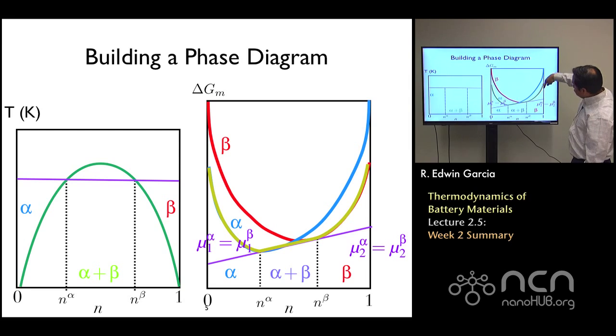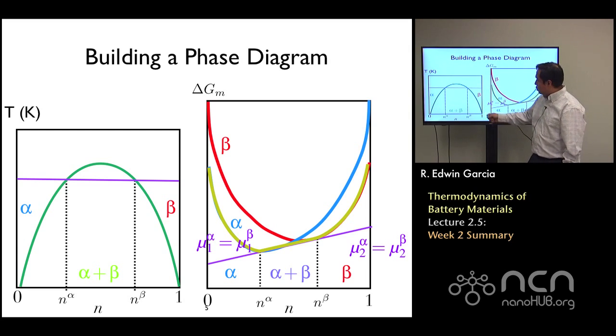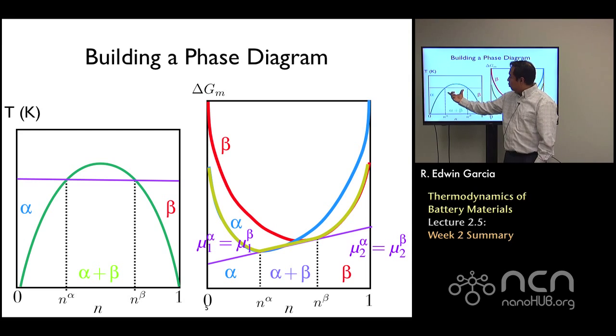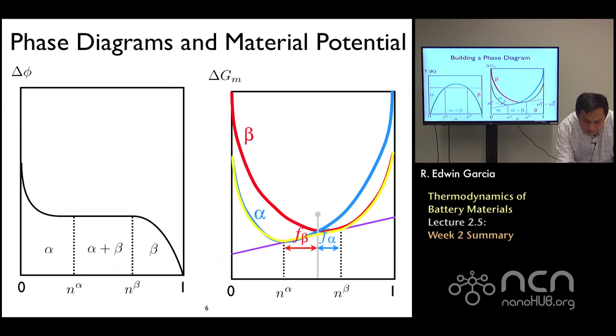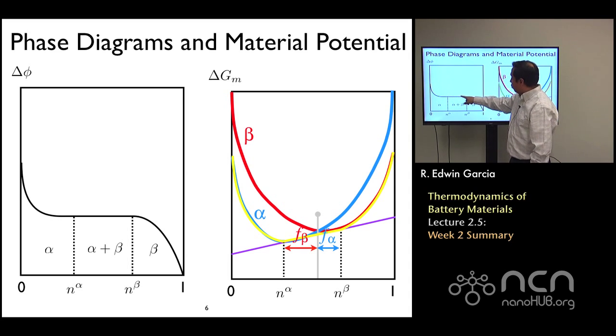Where we have two phases, say the chemical potential of component beta and the chemical potential of component alpha, and by using the common tangent construction, we find that at equilibrium the chemical potentials are the same. That leads to regions of composition where phase alpha and phase beta coexist. That composition in alpha corresponds to a point in this temperature versus composition map, and this composition in beta corresponds to this other one, defining as a function of temperature ranges of composition in which phase alpha and beta coexist. And below that you will have those regions of equilibrium which in turn will define a plateau, that is a region of equilibrium where the voltage will remain flat.